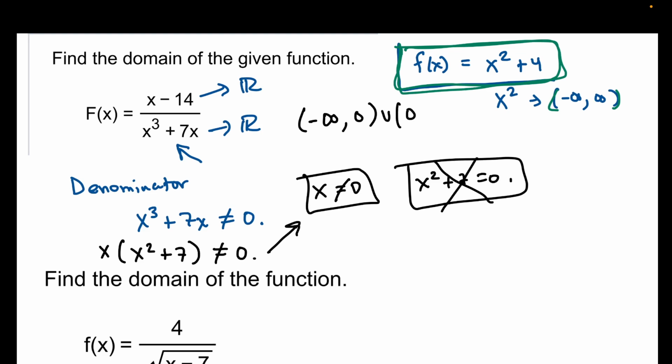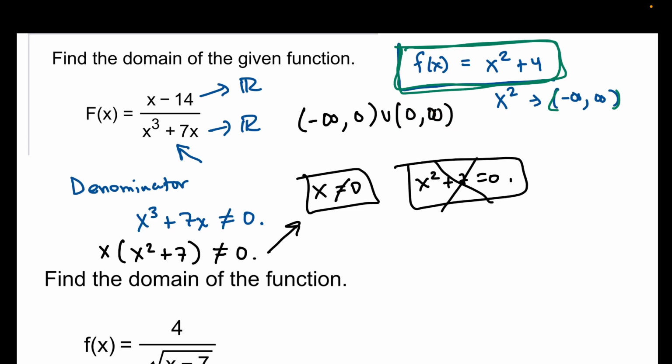Okay. So basically, we always want to go from negative infinity to infinity, but if there's a number we have to remove, we usually have to do this to it. It's the close the parentheses on the number we need to remove, union it, and then start back up at the number we have to remove, and then go to the next number if there was another one we had to remove, but in this case there isn't, so we just go up to infinity.